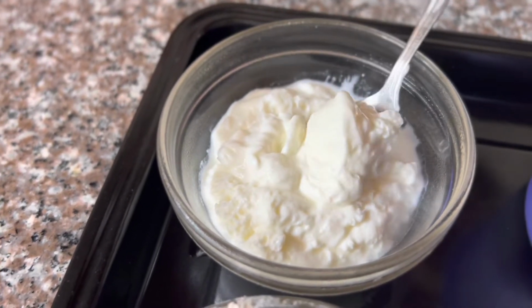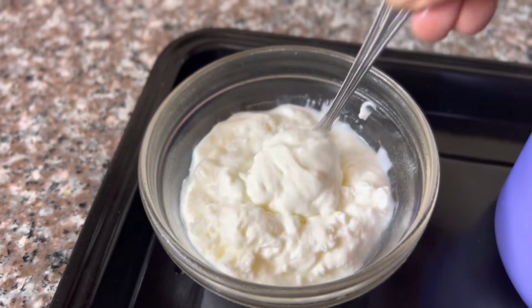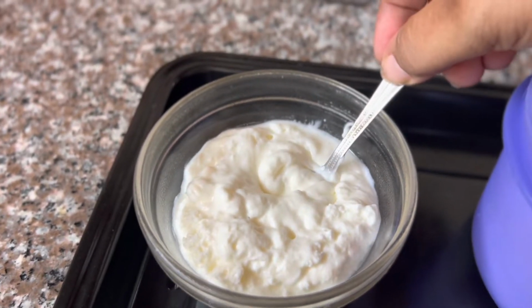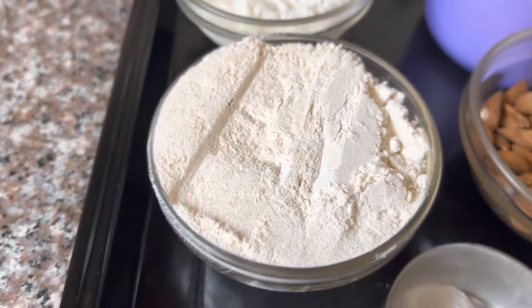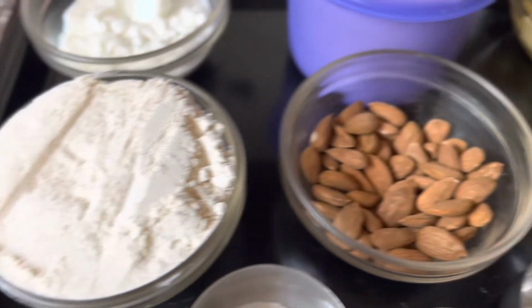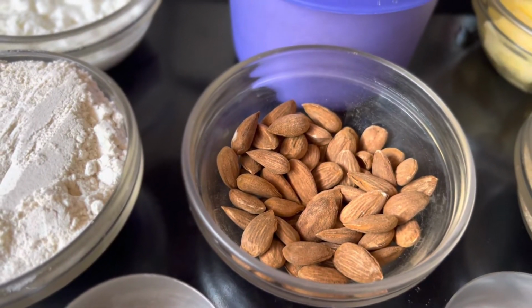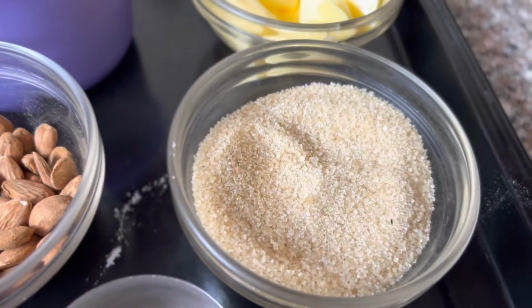preferably for any baking you do at home which will be eggless, you need thick yogurt. So I have around 2.5 tablespoons of thick yogurt. Then I have 1 cup of whole wheat flour. I have a half cup of almonds, which I'll be chopping. Then I have 3/4 cup of sugar.